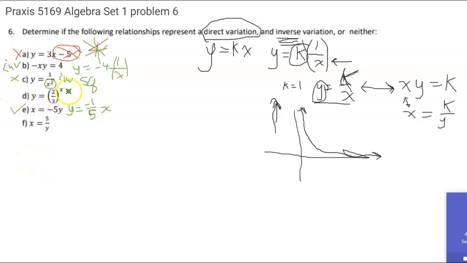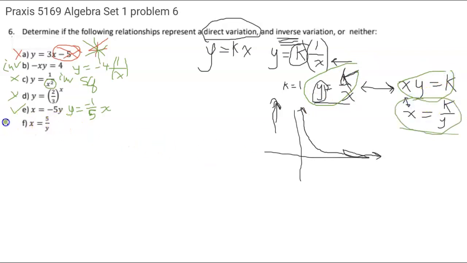D, 2/3 to the power x. That has nothing to do with xy equals k. Power x, you'd have to take the xth root to solve. That's a completely different kind of function. And F, oh, that kind. You could swap the x and y, you could cross multiply, solve for y, but we saw by exploring the original format that there are two other equivalent formats for an inverse relationship. So that is an inverse relationship, yes.